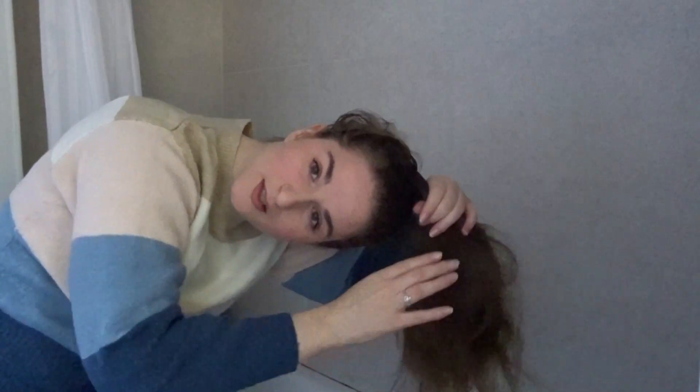When you apply it, get your fingers in and give it a good massage to distribute it. Make sure to get it from all angles — from behind and from in front. Then gather up all your hair, clip it out of the way, and leave it to sit for 10 minutes. Then you wash it out.